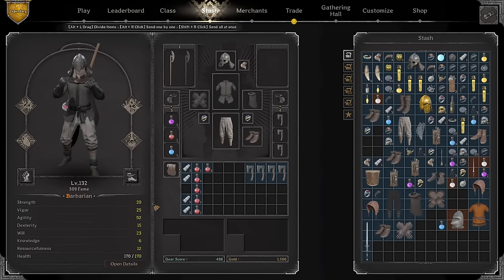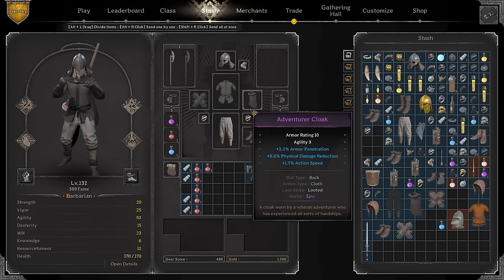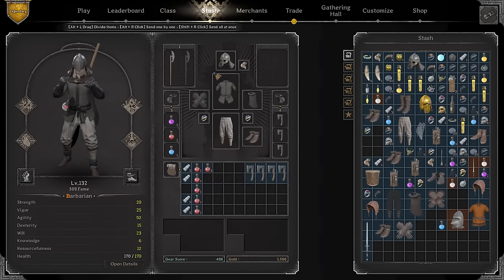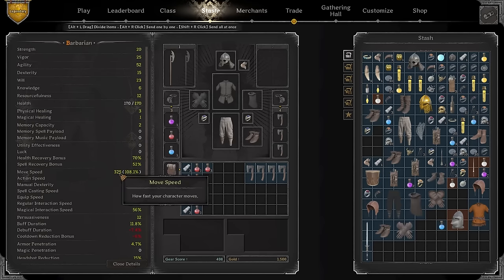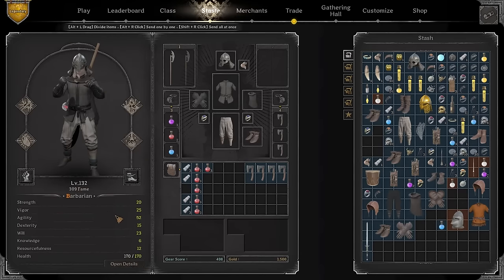So this is what we have for today's video. We have a lot of agility, a stupid amount of agility in fact, which is 52. We're going to start out with this build in particular, and we will see how far we get with it. This is what we're going to begin with. Our regular interaction is crazy. Our action speed that comes mostly from just agility alone is also crazy. We have a very huge move speed, and I think overall this build is pretty good, other than the fact that we don't really get to have that much health, but overall it's pretty good.